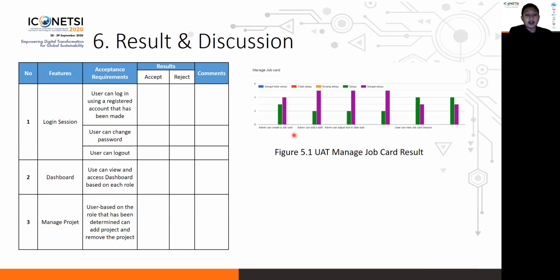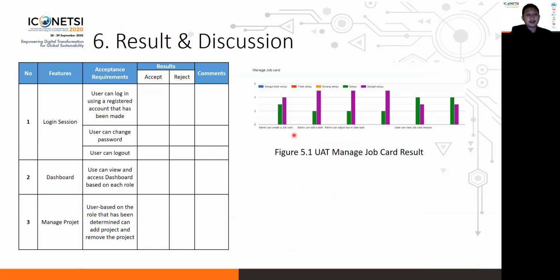The next is the result and discussion. The following table is one of the questions asked to the user, and also a reference for the developer in testing whether the system meets the needs.